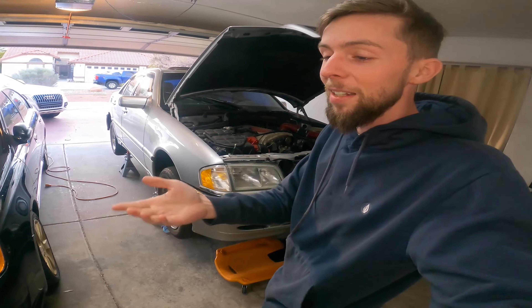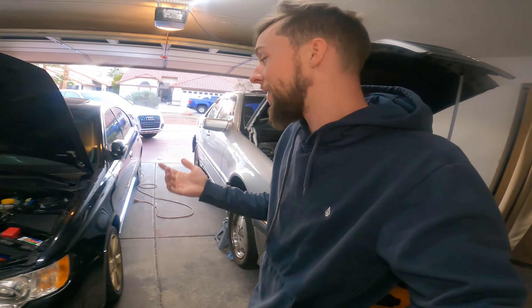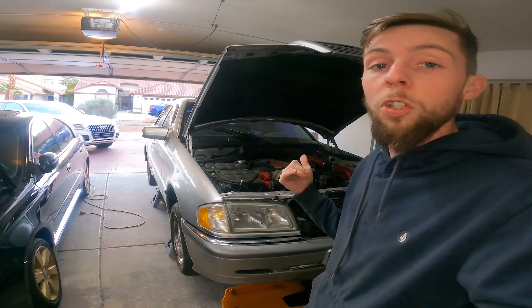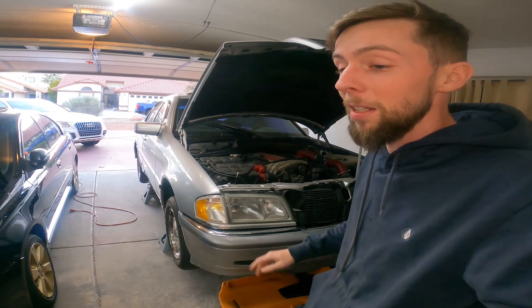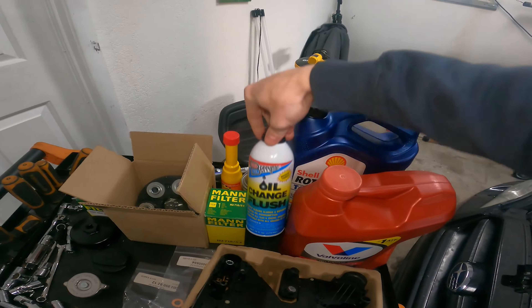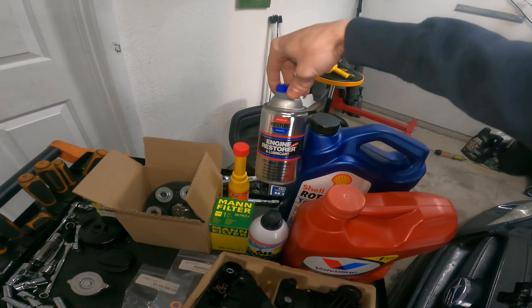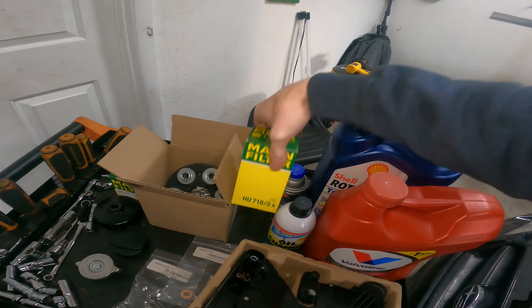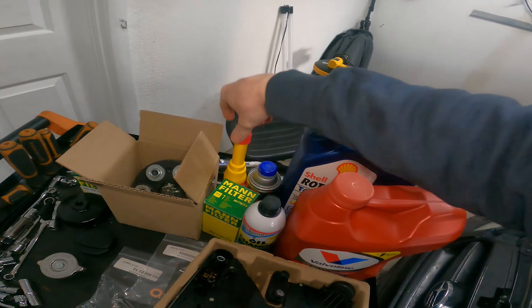Saw this posted, went and picked it up. Pretty confident I can fix it with the parts provided, so that's the story behind that. I'll drive this around for a while - I might even keep it because parts are pretty cheap, and these are actually really reliable. These are great cars, little supercharged C230s. They got a great transmission and the interior is in mint condition. I will be putting some Rotella T6 in after I do a little oil flush, and it'll get some Engine Restore.